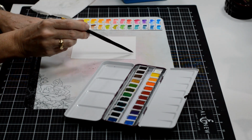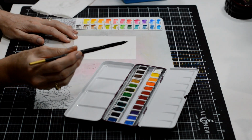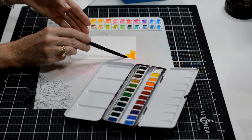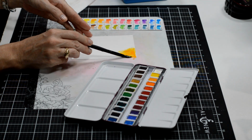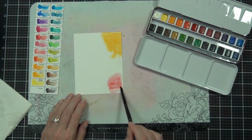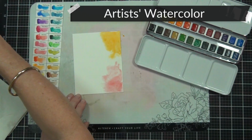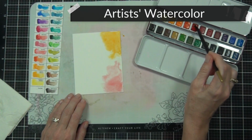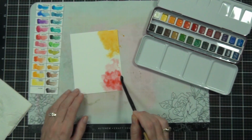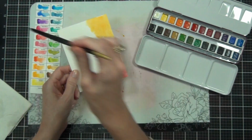So for my second background, I wanted to show you that you can also use these long stamps on a regular size card. Like I'm making an A2 size card this time, and it's easy enough to do because you can just use a portion of the stamps. This time I've got a watercolor background, so I am using some watercolor paper here from the paper set from Altenew. It's a lovely white, bright watercolor cardstock, and it does hold up to a lot of water if you do like to add a lot.